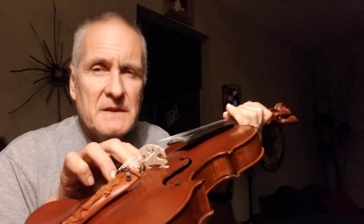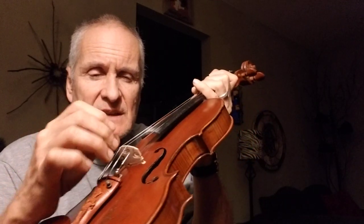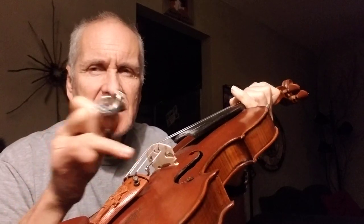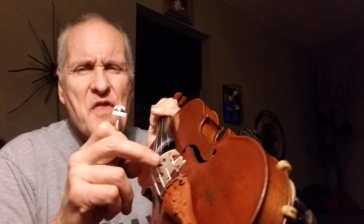Put it back in — now it holds tune. Did it myself. For the bridge, you very carefully tape a piece of very fine sandpaper — I used 1000-grit — to the body. Instead of free-handing it, I bought one of these bridge-fitting guides with a little wheel you clamp to the bridge at the right angle. This guides the bridge back and forth in very small movements to fit the feet down.